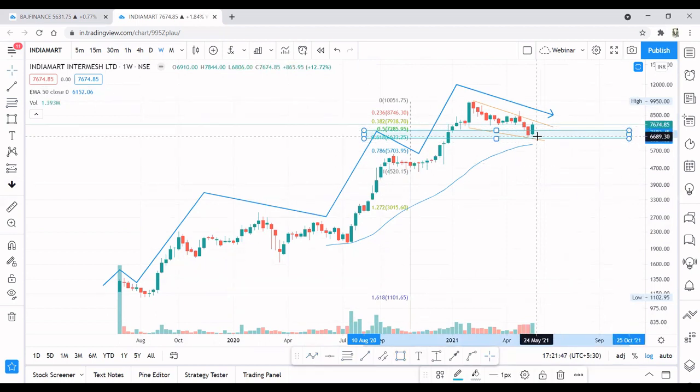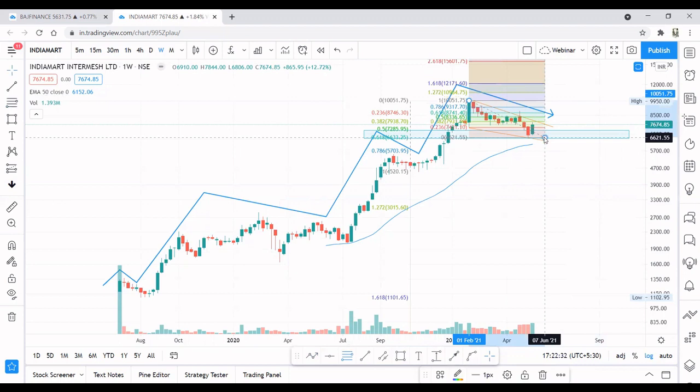It has retraced from the golden Fibonacci ratio 0.618 levels, which is 6,500 to 7,200 levels, and it has also formed a piercing candle at a support with high volume, which is also a trend reversal pattern. So yeah, you can add above 7,900 for the target of 8,500, 9,200, and a new high. So above 10k it will last. So yeah, the long-term targets for me here would be 12,000 and 14,000 levels.